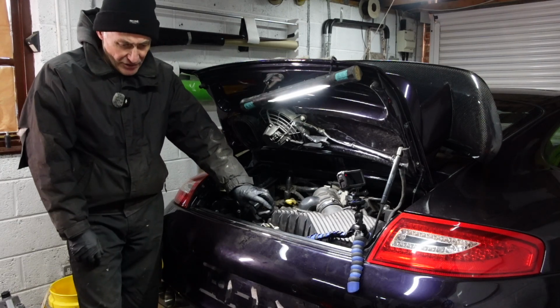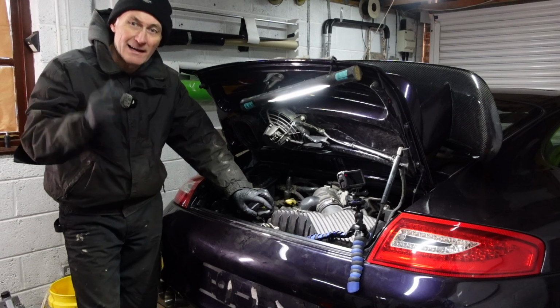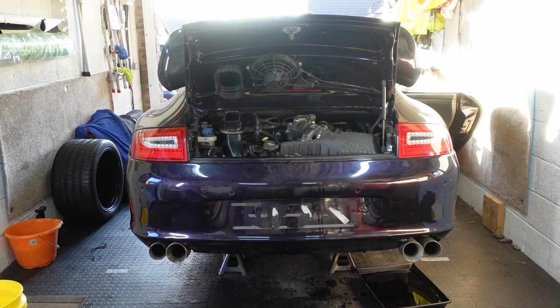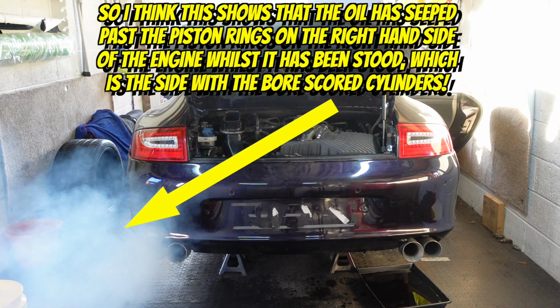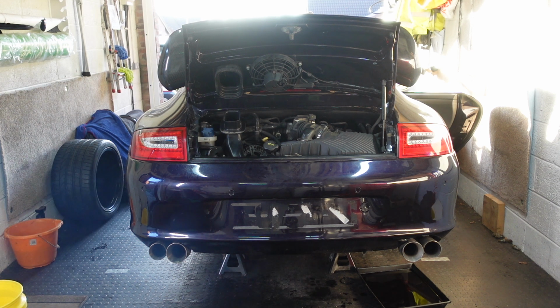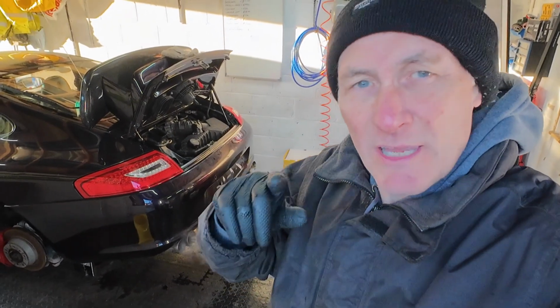What we can do, we can fire up and let it get up to temperature. Now I've got this reverse in the garage, so I'm going to have to open the garage door, front and rear, to let the airflow, to get all the exhaust fumes out. So let's fire up and let it warm up. To be honest, apart from the noisy exhaust, there's no ticking on startup. Which is interesting, the ticking comes, I think, when it gets warmer. We'll come back to it when it reaches engine temperature and we'll listen to it then, and also check all the levels and check the gauges inside for the oil pressure and obviously the thermostat temperature.